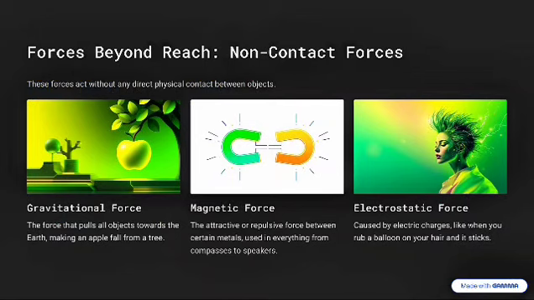Forces beyond reach. Non-contact force. First, gravitational force. The force that pulls all objects toward the earth, making an apple fall from a tree. Second, magnetic force. The attractive or repulsive force between certain metals, used in everything from compasses to speakers. Third, electrostatic force, caused by electric charge, like when you rub a balloon on your hair and it sticks.